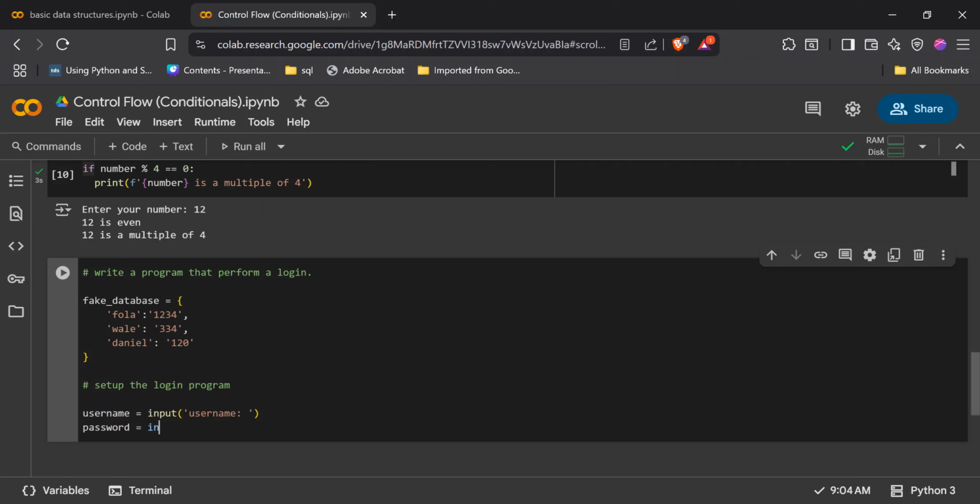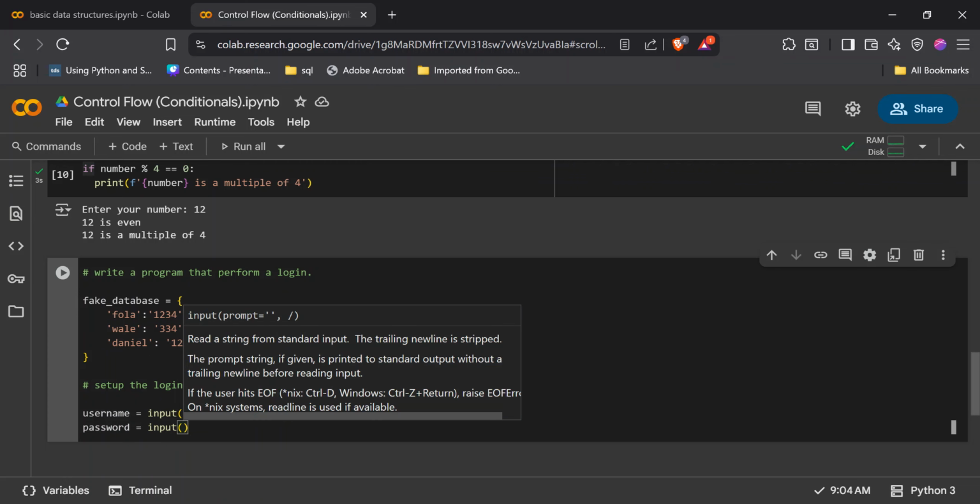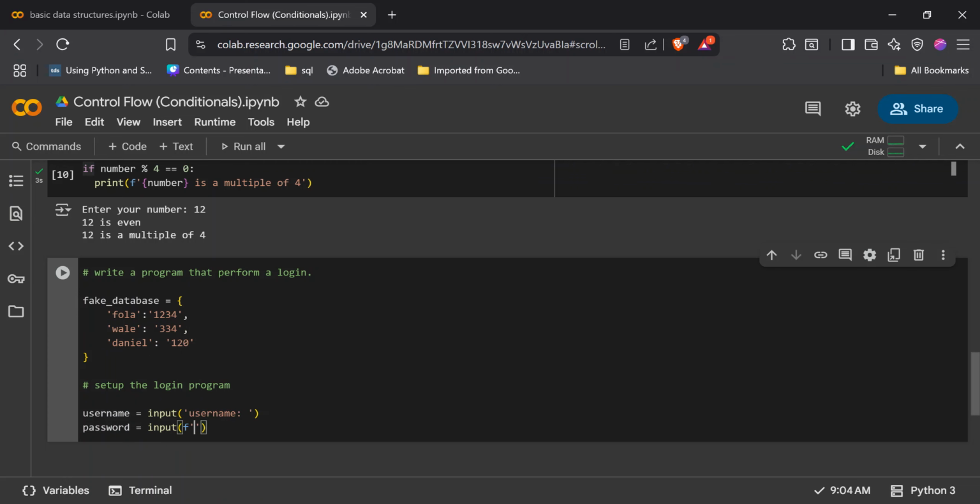And just to show you that you can put f string anywhere, you can put it inside input also. You can say f string, hi, username, enter your password. So if you pass in Wale, it's going to say hi Wale, enter your password.